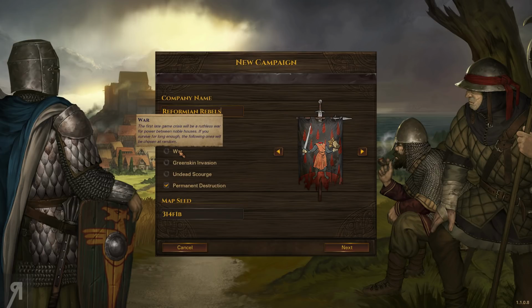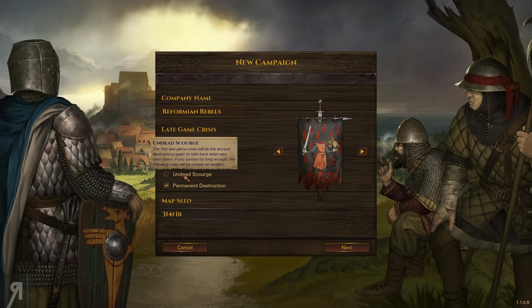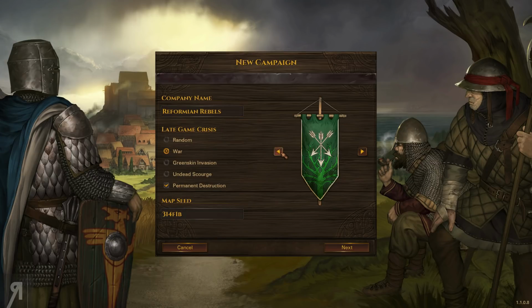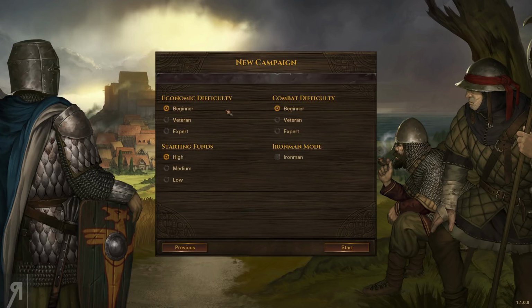And you know what we're going to do? I think we're actually not going to go for the Greenskin invasion or the Undead Scourge, because I feel as though they might be a bit too difficult for us. So we're just going to go for war at this point. Permanent destruction is also pretty fun in my opinion, and we're going to be selecting a new banner, and I think this one actually looks pretty cool, so we're going to go with that one. Everything is going to be like this. We're going to turn on Iron Man mode because I think that's more fun, and we're going to start.